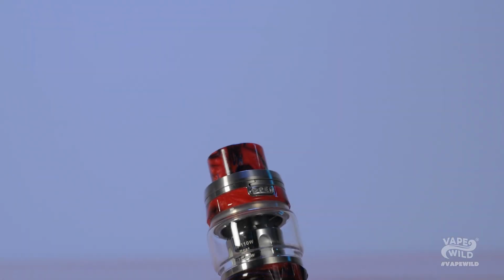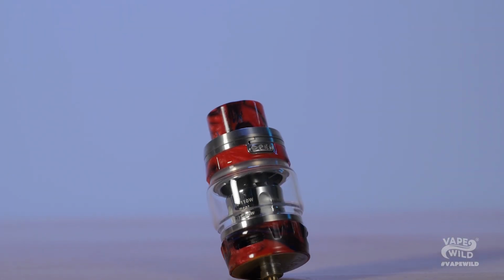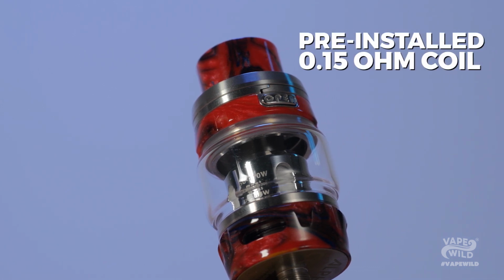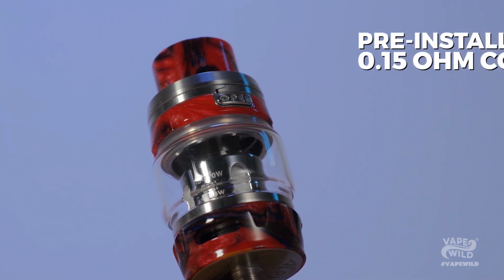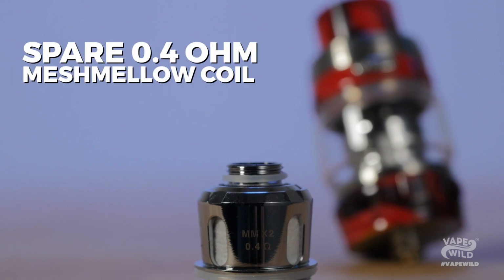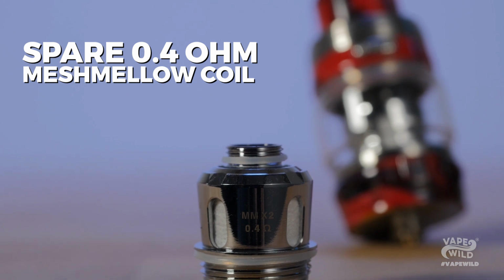GeekVape will have you geeking out over the Alpha Tank, cause I sure am. First, let's talk about all it comes with. The Alpha Tank comes with a 4ml bubble glass and a pre-installed Meshmellow coil rated for 0.15 ohms, a spare 4ml bubble glass, yes, a spare bubble glass, another Meshmellow coil rated for 0.4 ohms, and a user manual.